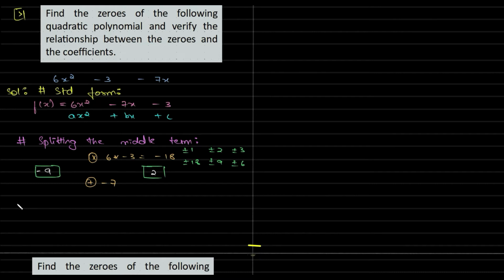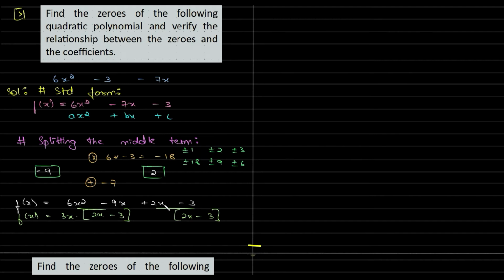So all you have to do now is just write it down. F of x is equal to 6x square minus 9x plus 2x minus 3. Right? So we have to take common. F of x is equal to, between these two we have 3x as common, and you are left out with 2x minus 3. Between the next two terms, by default we need 2x minus 3. There is no other option. We need to get this. If you're done right, this is the one which we have to get.